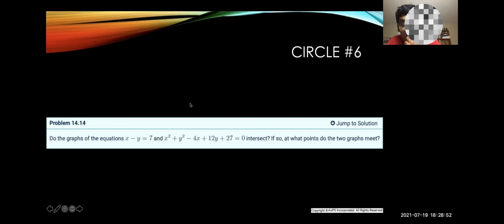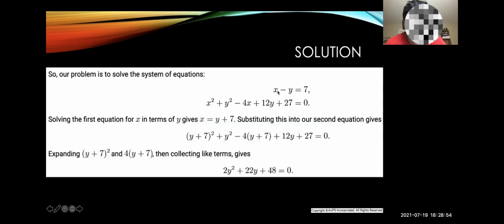Okay, so we're going to end this problem right here. So I'm going to explain it to you quickly. So this again is a system of equations problem, because if you think about it, wherever these two intersect, that means the x and the y should be the same values and they should satisfy both equations. So when we do this, what we realize is we can add the y to this side. So we get x equals 7 plus y. So now we know what x equals. So we just substitute in x. We simplify this all the way down.